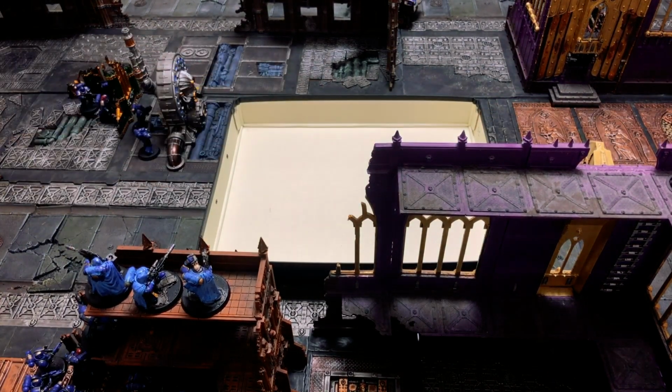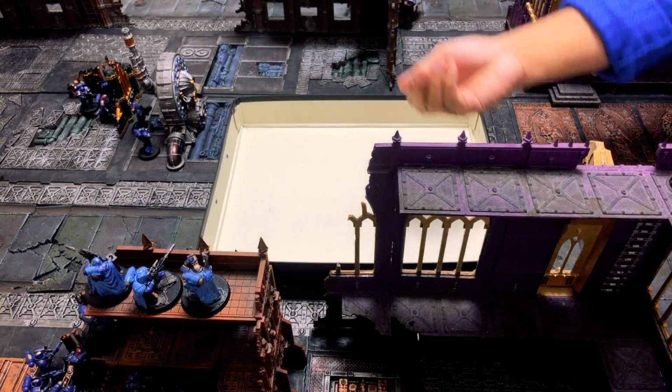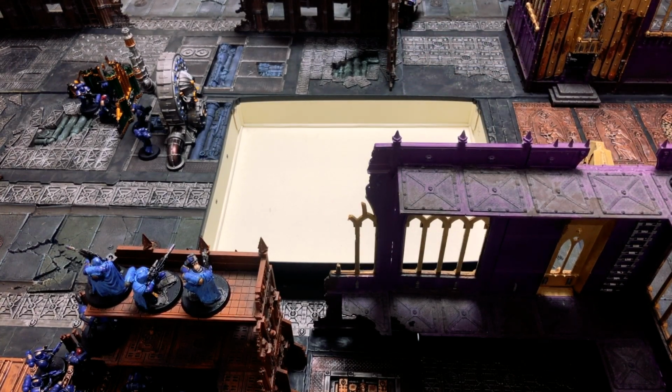3 damage. Okay, so it's 3 damage. On Ramshackle, on a 6 it'll become 1 damage. Nope. So it's 3 damage, down to 7.